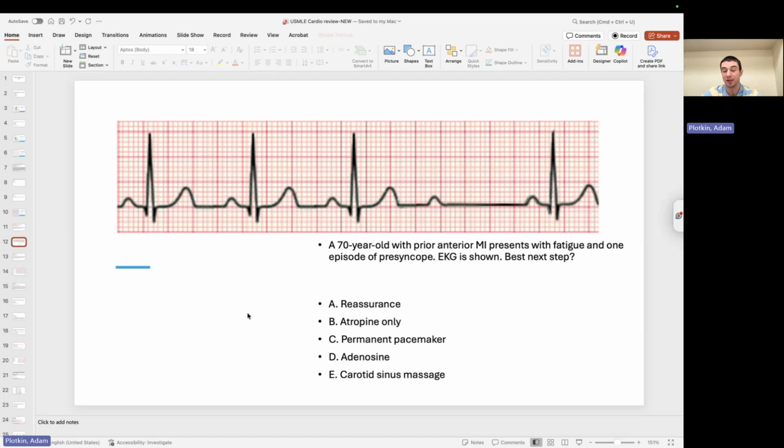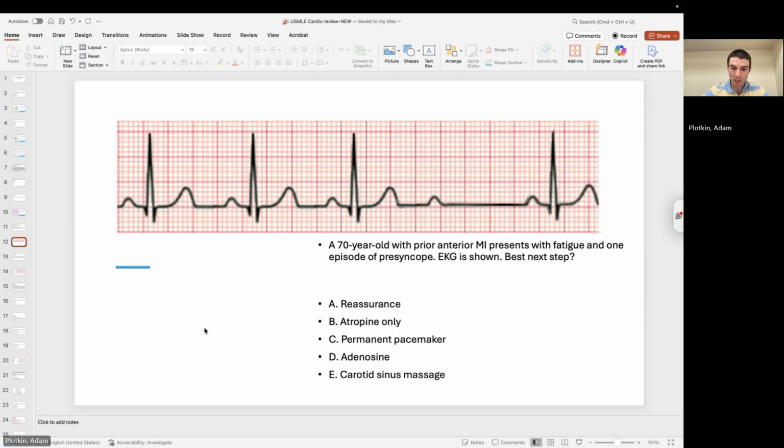Atropine is not going to work in these patients. Atropine could be a decent option for a patient in sinus bradycardia as a transient fix. We've got to figure out why they're in sinus bradycardia. But in conduction block, me giving the patient atropine is going to antagonize the M2 receptors on the heart, which is going to increase the heart rate. But if the patient has a conduction block, it doesn't matter if I'm antagonizing those M2 receptors, because there's a huge block below the level of the bundle of His. We're not going to be able to really get much of a signal out. Atropine's not going to really work for us. We need to put a pacemaker in these patients.